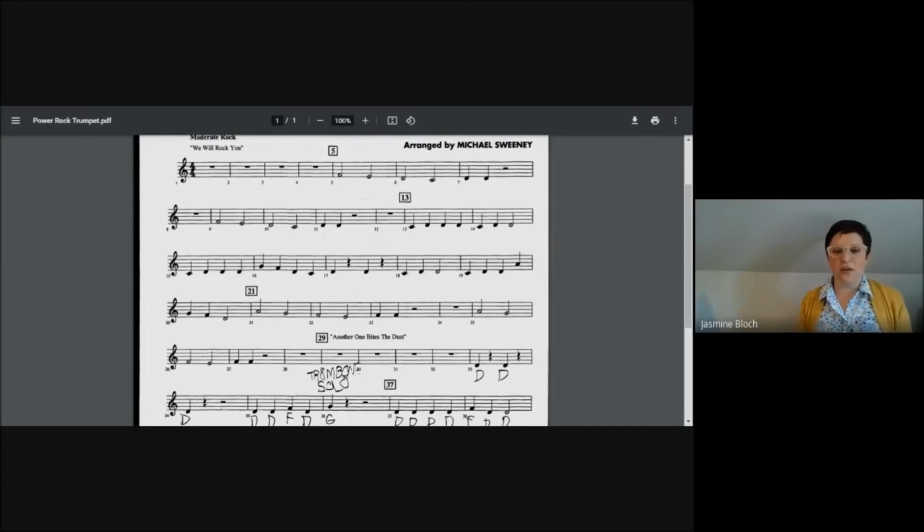Okay, you are gonna record for me measure 5 to 13. And don't say, oh, I did 5 through 7 and then I stopped because 9 through 13 is the same. You have to do everything that's on the page starting from measure 5. When your eyes get to 13, you can stop, okay? So I can't wait to hear your recordings for Power Rock, measure 5 through 13.